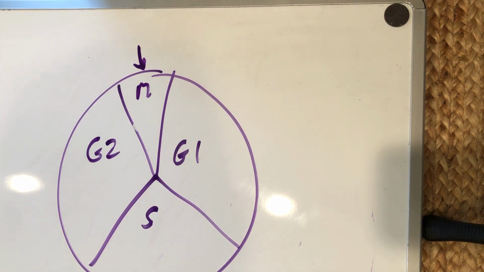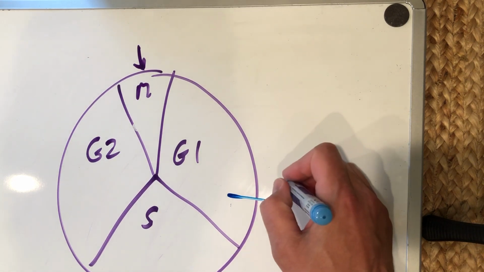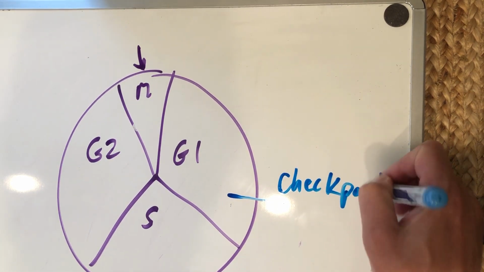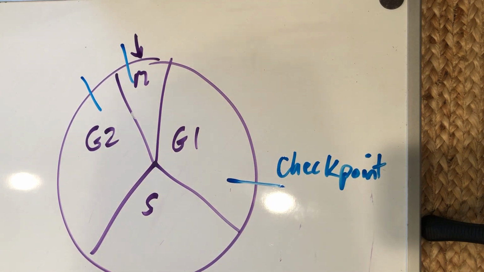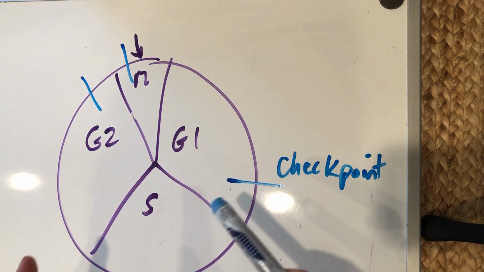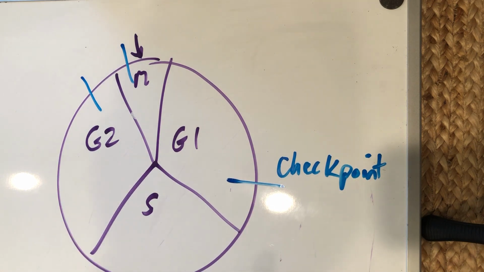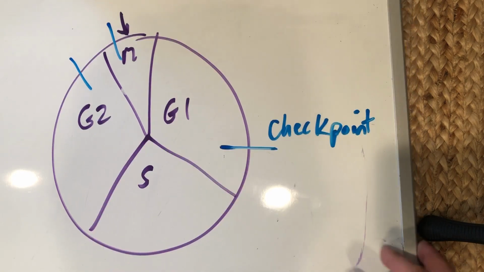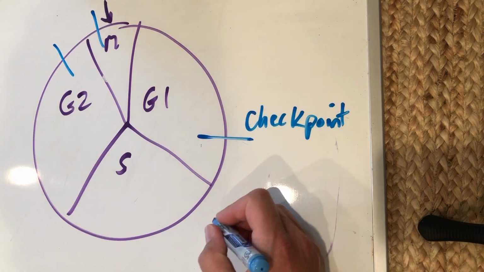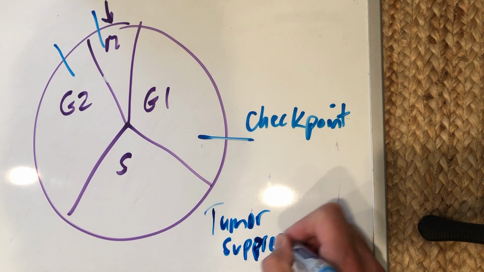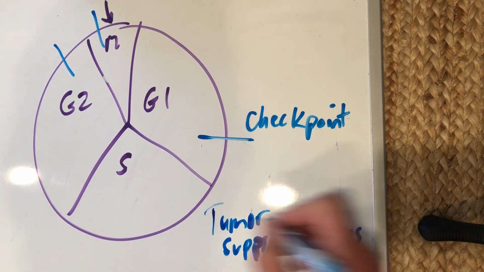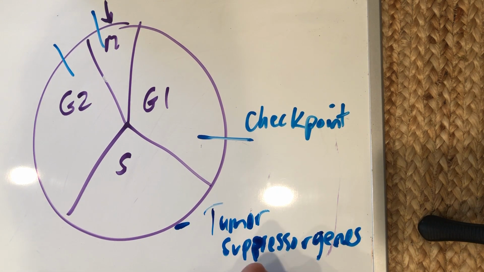You will remember from previous lessons that there is a G1 checkpoint, right? There is a G2 checkpoint and an M checkpoint. These are parts of the cell cycle where certain proteins, I'm using that word now, proteins need to be present in order to pass the checkpoint. So there's two things that I want you to add to your notes today, and that is tumor suppressor genes, right, and oncogenes.